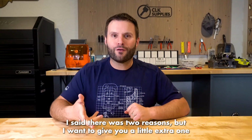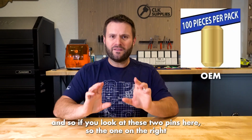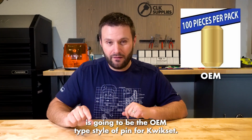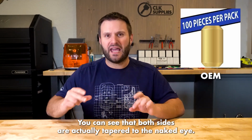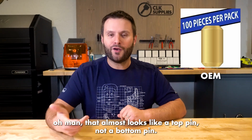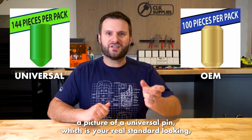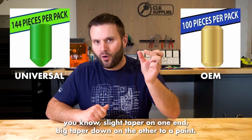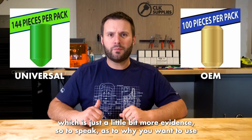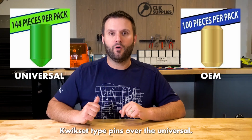And you know what? I said there's two reasons. I want to give you a little extra one just for kicks and giggles, and I'm going to continue to pick on Quickset. If you look at these two pins here, the one on the right is the OEM type style of pin for Quickset. You can see that both sides are actually tapered. To the naked eye, you look at it and think, that almost looks like a top pin, not a bottom pin. On the left, you're going to see a picture of a universal pin, which is your real standard looking pin, with a slight taper on one end and a big taper down to a point on the other. So you can see a difference there as well, which is a little bit more evidence as to why you want to use Quickset type pins over the universal.